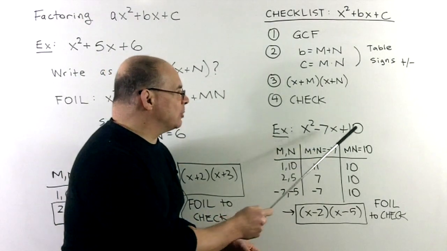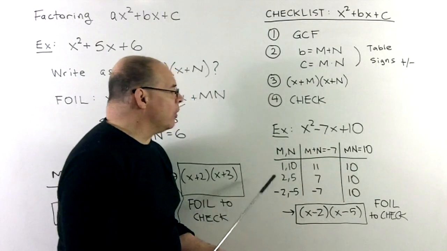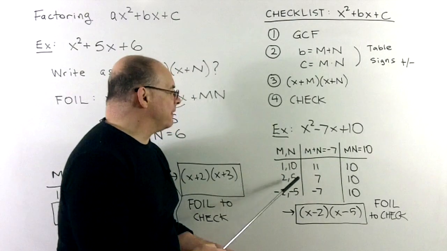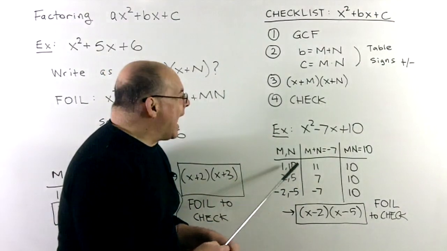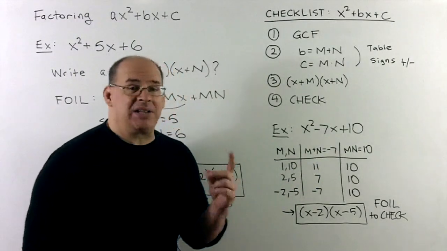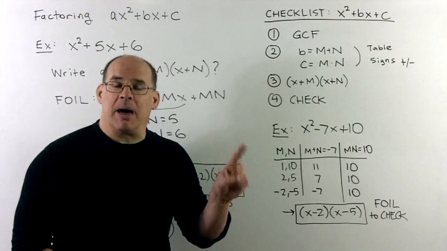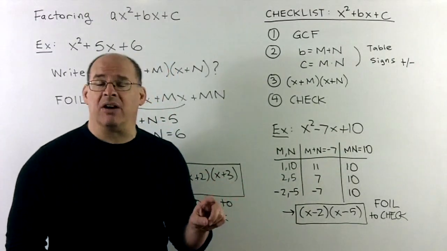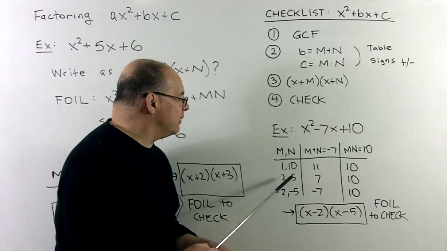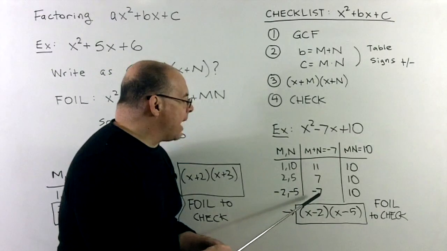Let's try x squared minus 7x plus 10. Here b is minus 7 and c is 10. Setting up our table, the possible ways of factoring 10 without negatives are 1 and 10, and 2 and 5. Adding to try to get minus 7, we get 11 and 7. We have 7 but not minus 7. The trick is: once you find the number without worrying about sign, if it doesn't match, just change the sign of both m and n. So instead of 2 and 5, use minus 2 and minus 5 — they still multiply to 10 and now add to minus 7.